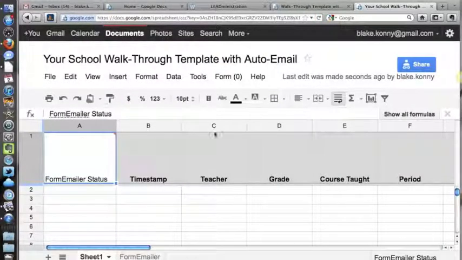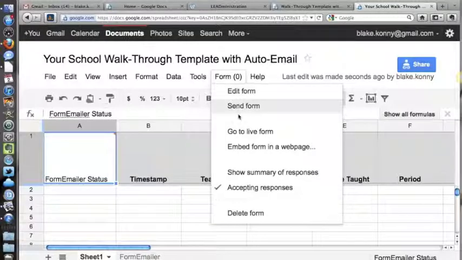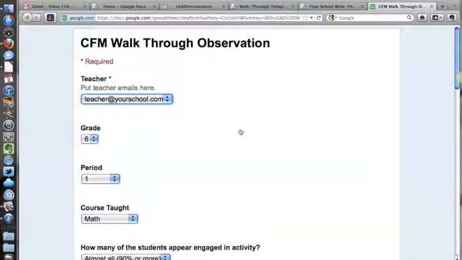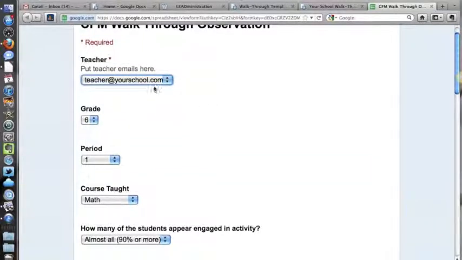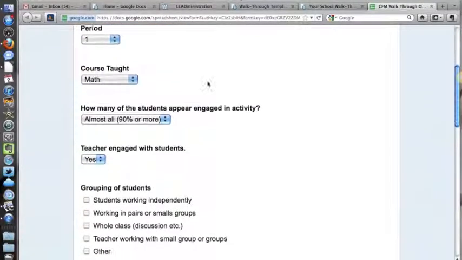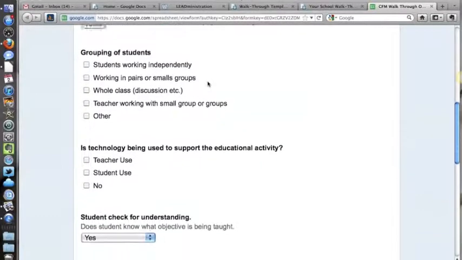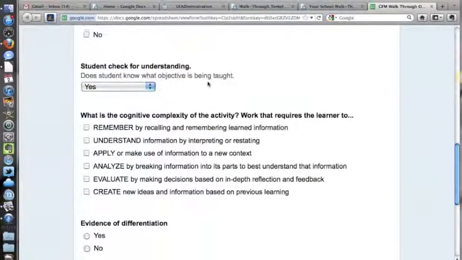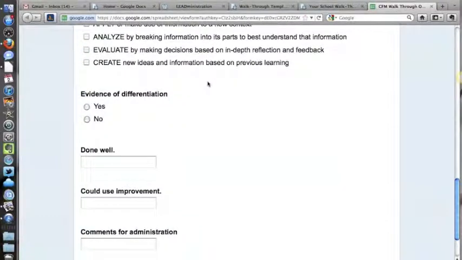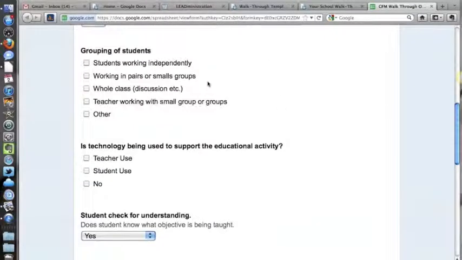Alright, so this is what it looks like, and I'll show you what the actual form looks like. So as you walk through a classroom, and I use an iPad, it's a great tool, and this is a great form for that. So you can walk in with just an iPad or laptop and select the teacher, the general information about the class, and then start filling in information that you see. And if you want to change these questions, you're more than welcome to do that. And like I said, the great thing is all these questions that you answer will go straight to the teacher as soon as you post it.